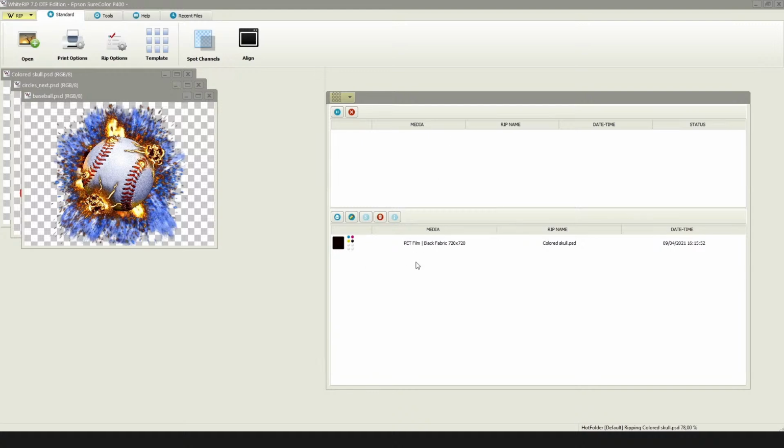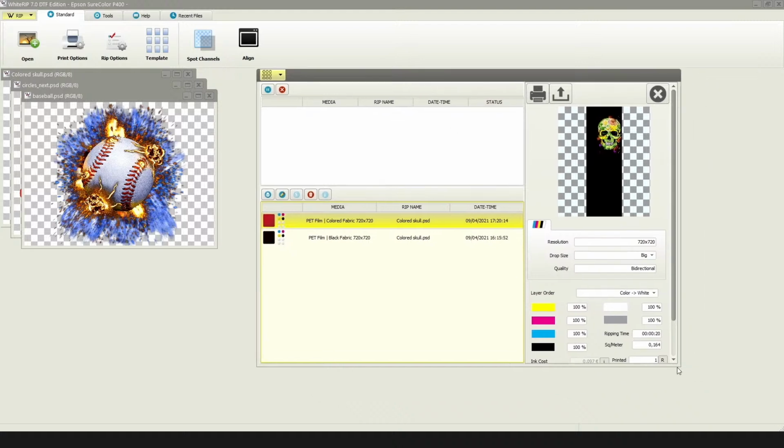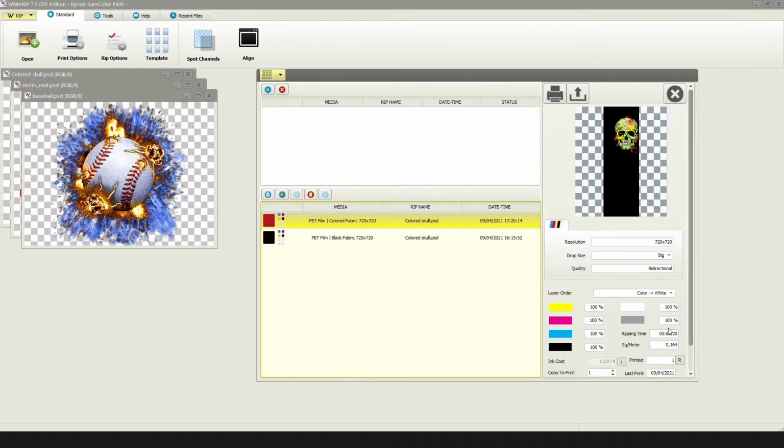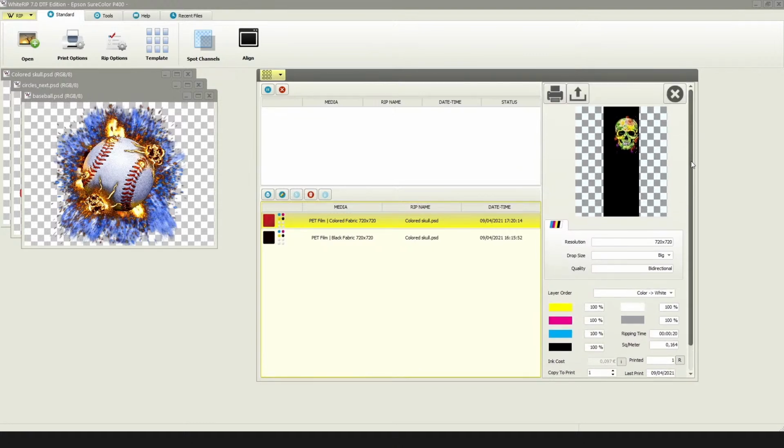Now WhiteRIP is processing the image just like if we were ripping from the template. Here it is. As you see, this is our image in the position that we set. It's a color media as we set in the hot folder settings. It's already ripped, and it was also sent to the printer because we set that behavior.